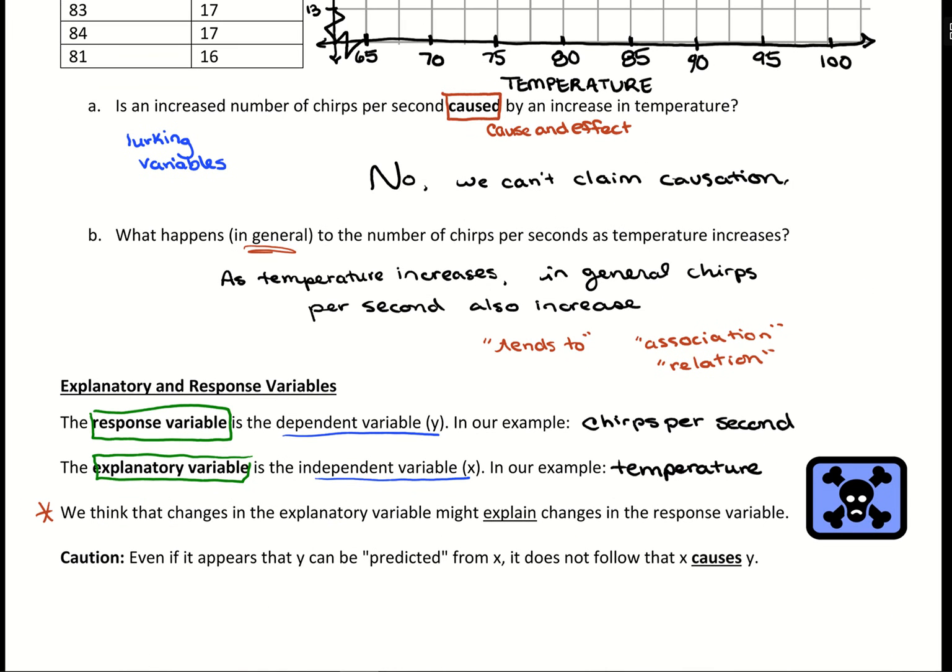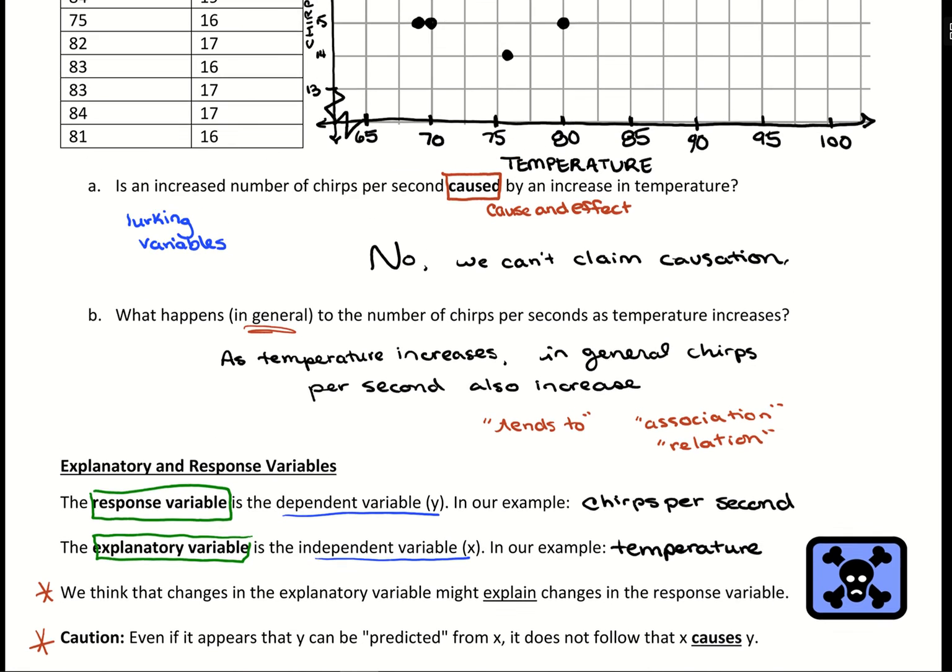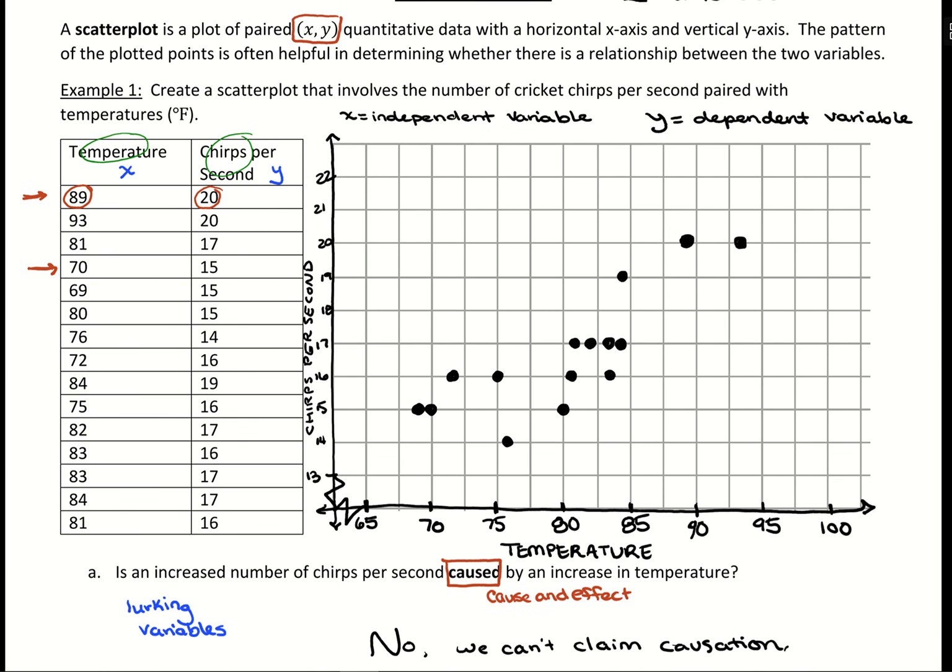And then our last piece is to be careful of claiming causation. We can talk about predictions or trends, but we can't say anything with causation. So what we're going to end up doing with these is looking at these scatter plots and analyzing how these two variables are related to each other. What's the strength of the relationship? What's the direction of the relationship? So we're going to start analyzing these scatter plots in the next video.